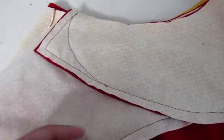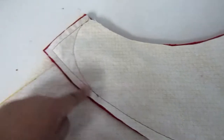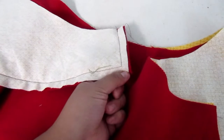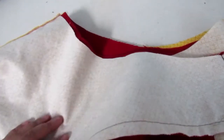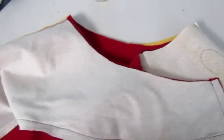So I've sewn the lining onto the fabric on the cape. And this is the overlap portion. And this is the left side that goes over the right. So I've decided to curve it because it kind of disappears into the collar. So I've curved it right here, and I'm going to snip that off and snip all of the corners here before I flip it right side out. And then once I do that, all I have to do for the cape is add the collar and decide if I have time to add any embellishments.